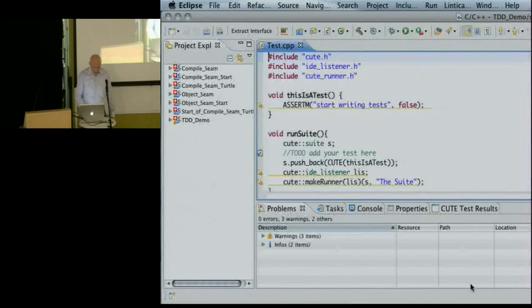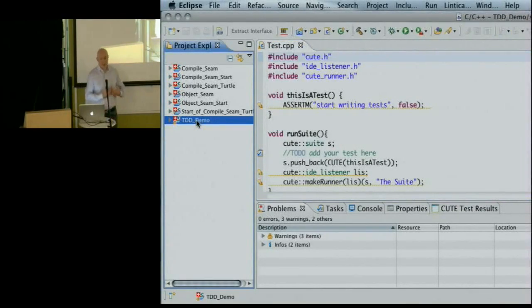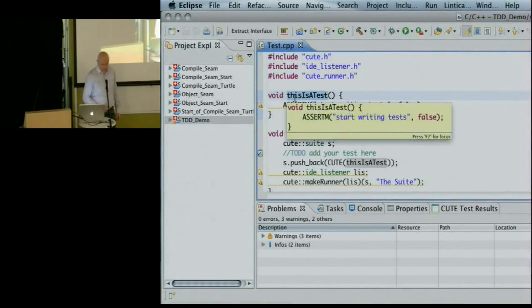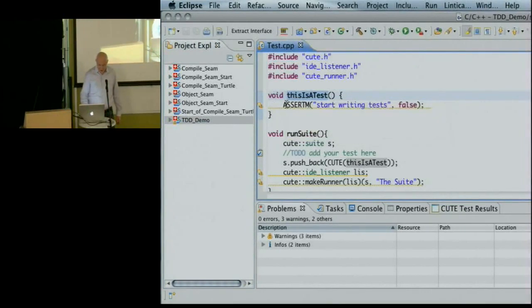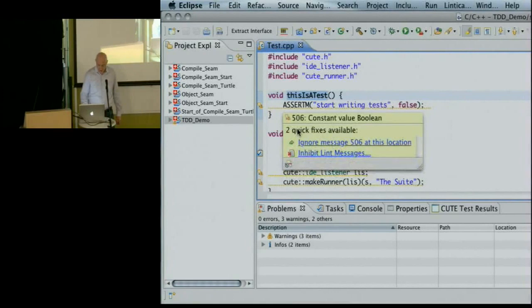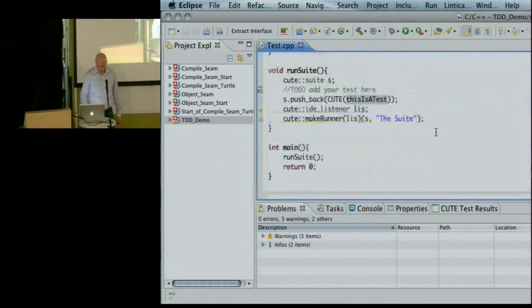Here we are. That is what you get in this freshly created project. We see this is a unit test, and we have assertion macros and some infrastructure to collect our tests in a test suite. All that code is generated for you, and all the collection of tests is generated for you. And then we have a simple main program to run that test suite.